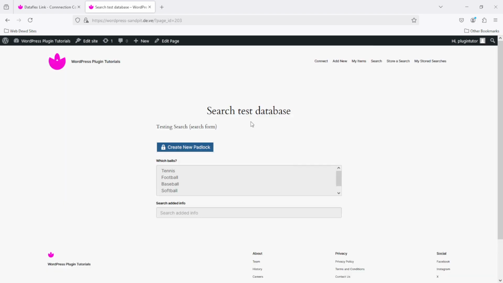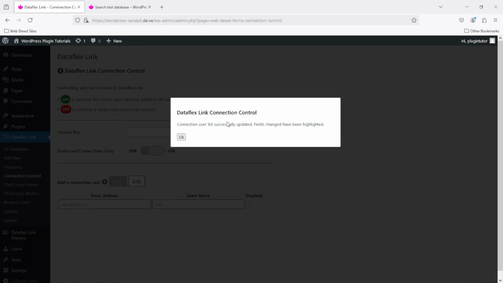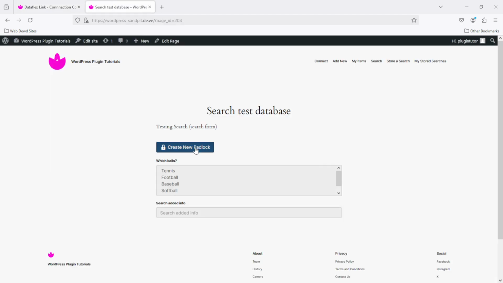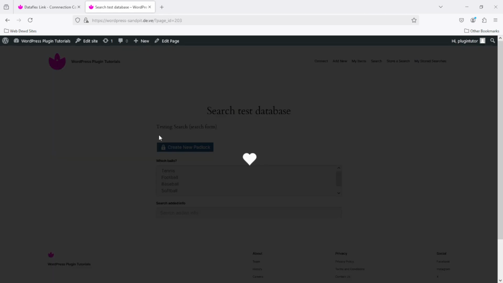So let's go ahead and add a user to connection control, and we're going to add test@test.com, and we'll call it test. Let's save that. User list successfully updated. So let's try again. But first of all, let's try anything, and we should get a rejection.